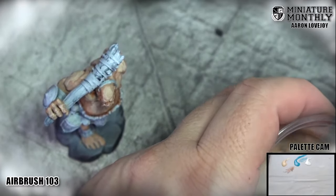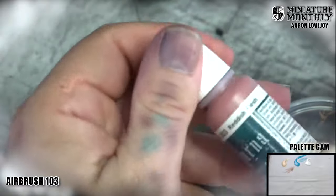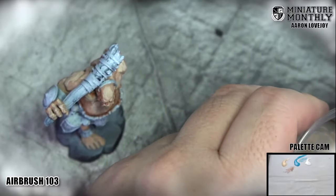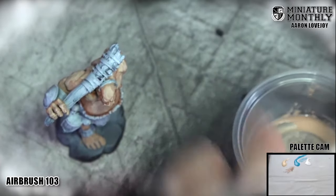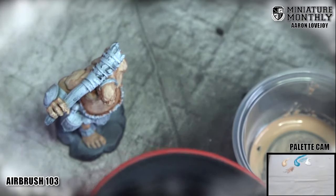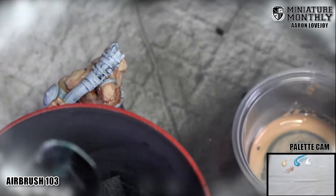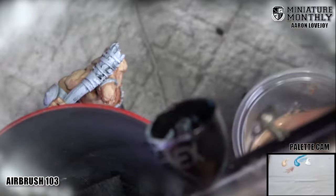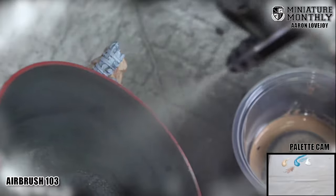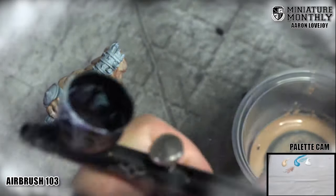Also, you'll find sometimes if these colors are a little bit more saturated, they look really cool too. So like if you were to put a reddish flesh color or something in there, that could look very nice because you're just putting a very small amount on, not a whole lot. All right, I'm gonna spray out that dark color. Rinse it out really good. I'm actually going to pull my needle back just a little bit, 1/8 of an inch. Push it back in, lock it down.